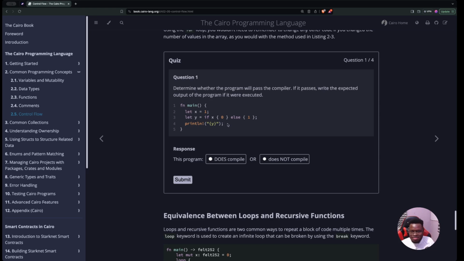Unlike probably other programming languages we previously used, the compiler can't infer or turn this value into a boolean. If you try to run this, it's going to throw an error telling you that you can't convert the felt252 to a boolean value. So what you want to rather do to make this pass is say if x is equal to 1, like we've always done. So this is not going to compile.